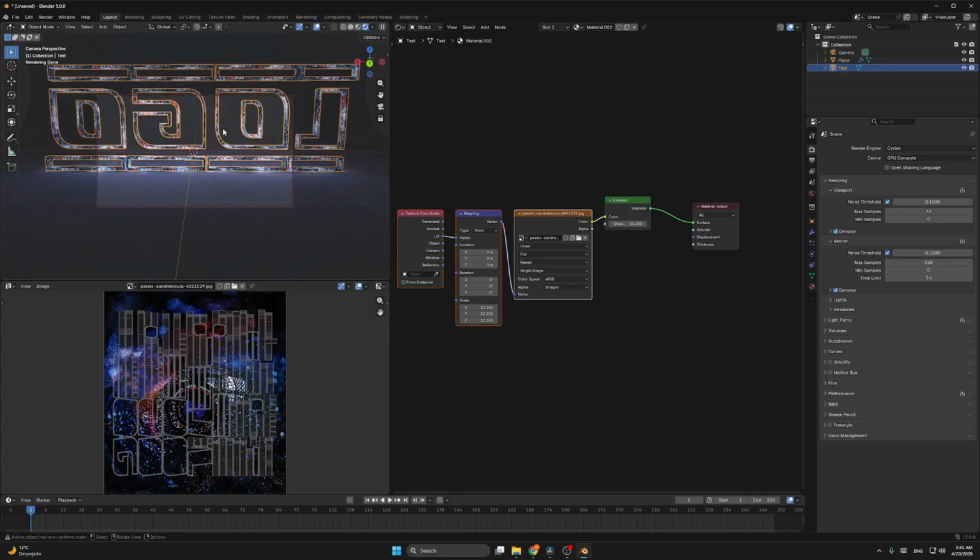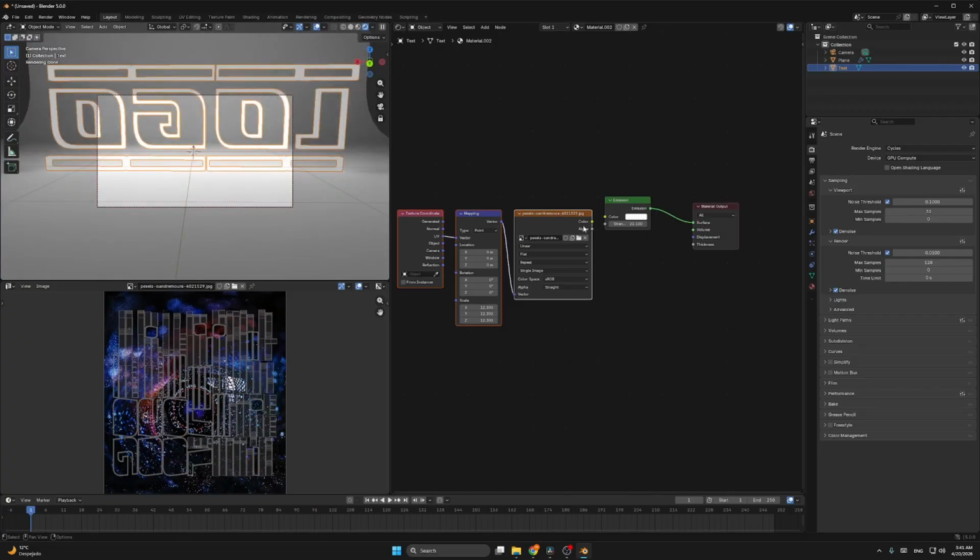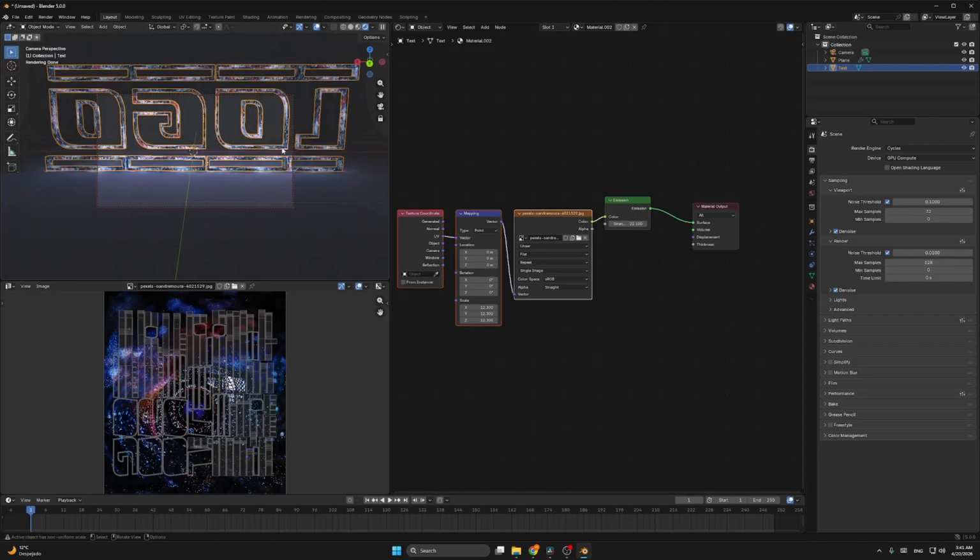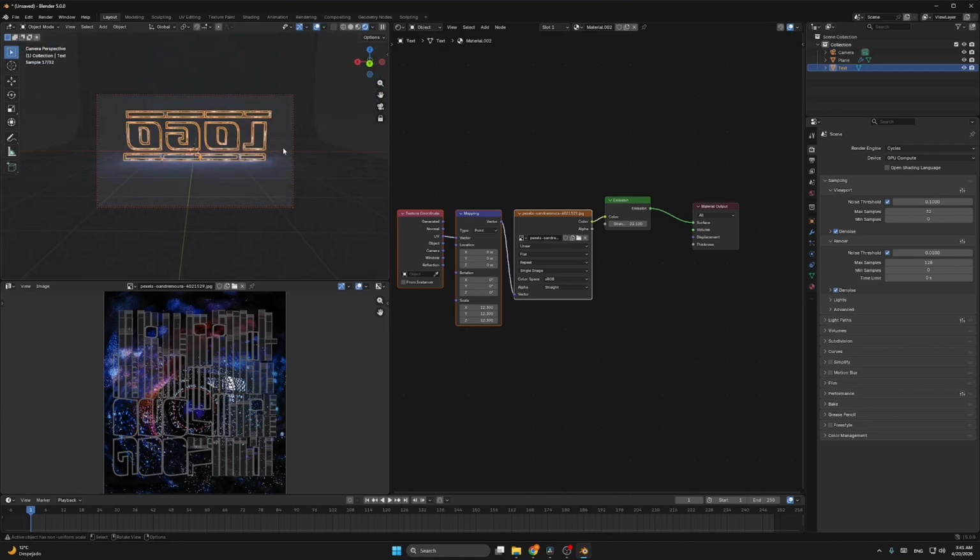Just to give this emission a nice look. Not like this, it's boring, but with an image, let's give it a nice look.